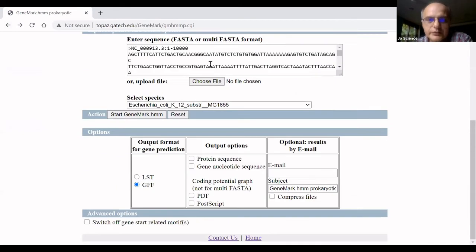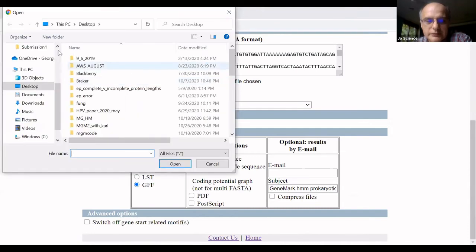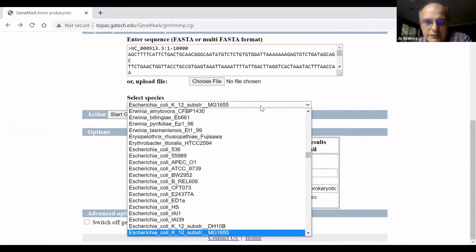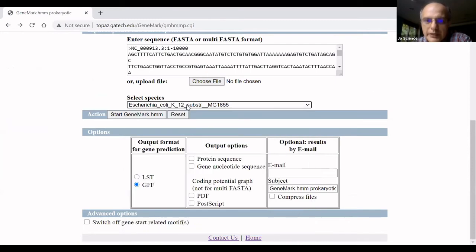So I can paste a sequence into the sequence box, or I can select a sequence from the hard drive, download a file. There are thousands of models. I'm selecting the one which matches my species, in this case, E. coli K12. Now I'm looking at the types of output, and because we discussed GFF format, I'm selecting GFF.